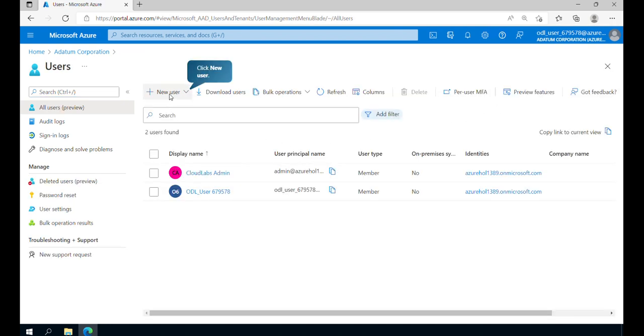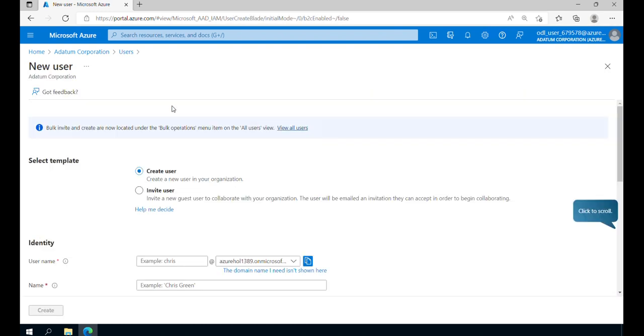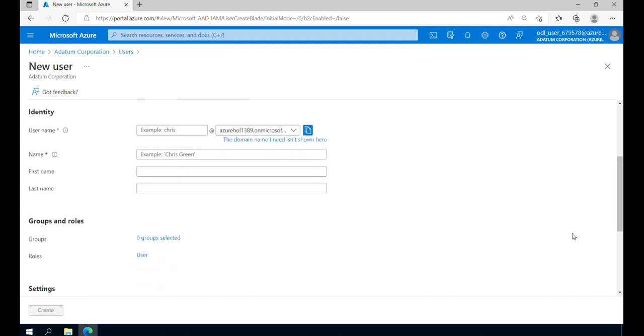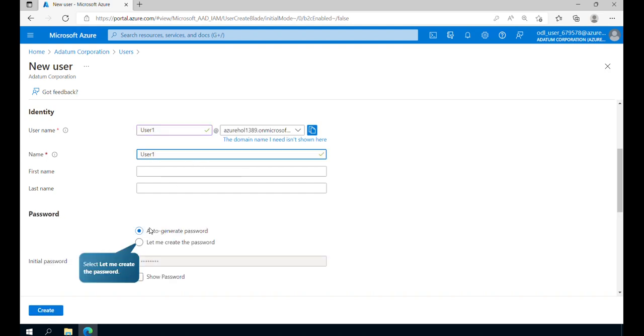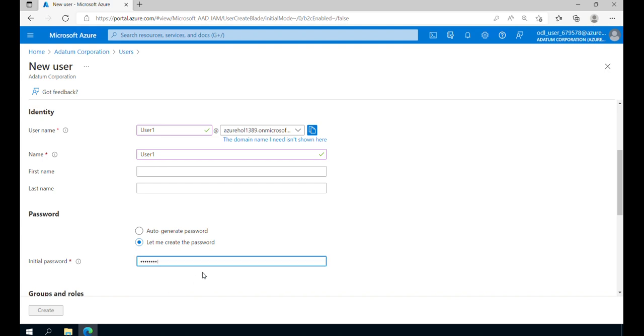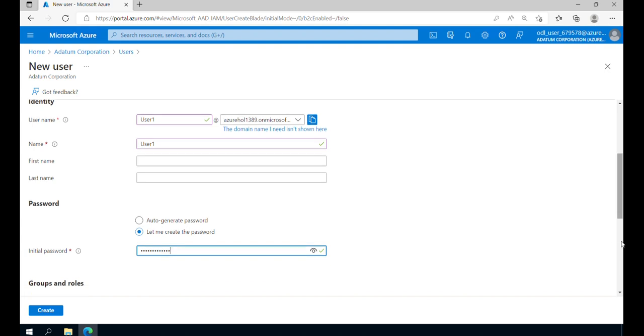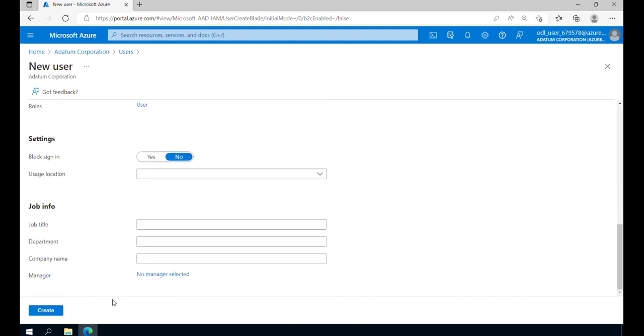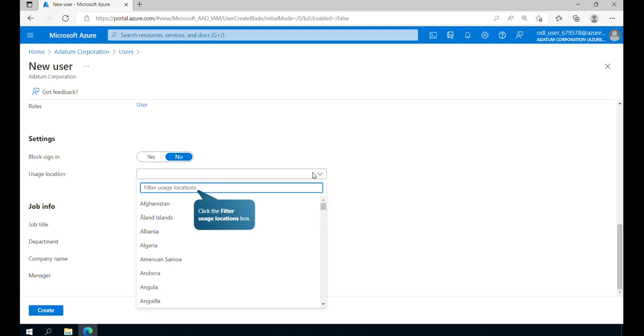Click New User and then select Create. Scroll down. Provide the user's information. Scroll down to continue. Select the usage location of the user account.